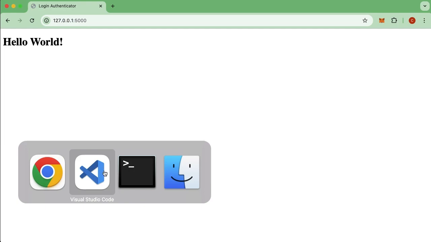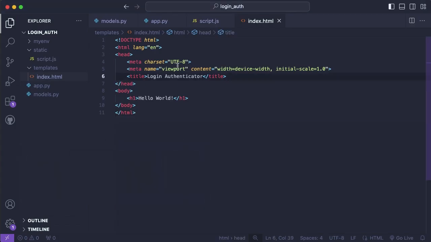So if I come back over to Visual Studio Code, we want to start adding in a few different things like Tailwind, jQuery, and just make sure that they work.